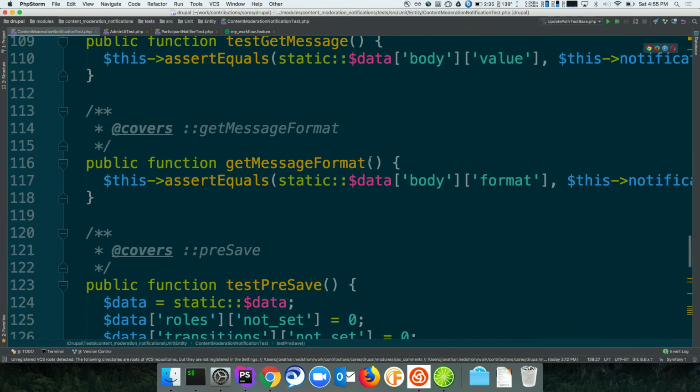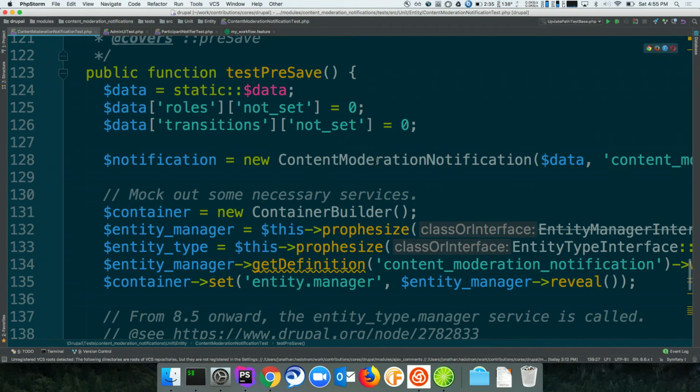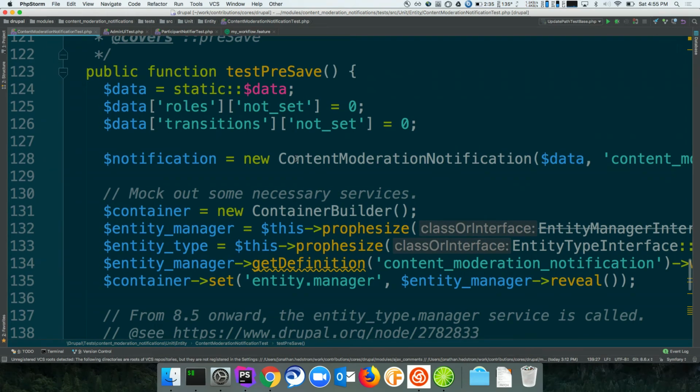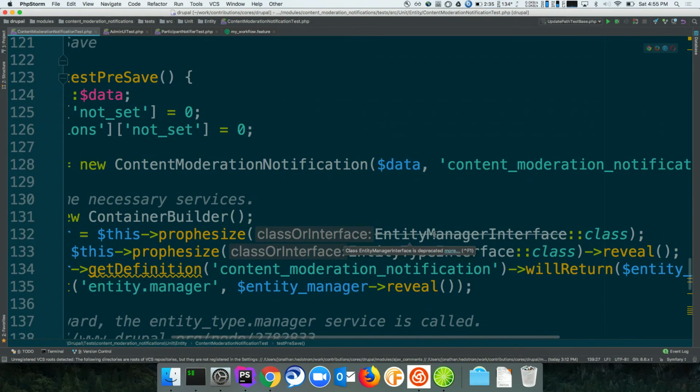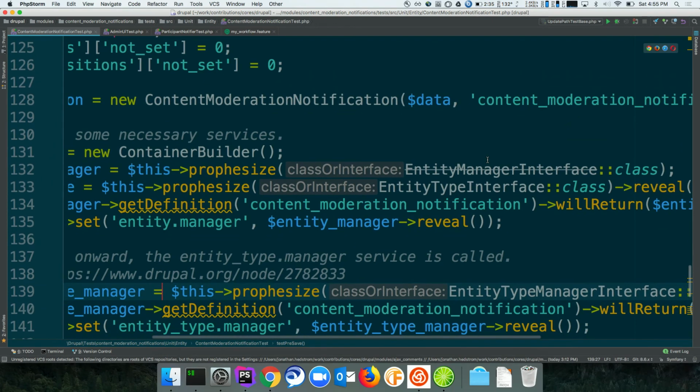So up until this point, we were testing very simple methods. Now here on this method, we need more than just the custom class itself. It has some dependencies on, in this case, the entity manager interface, and that's because it's extending a core class that has all these things as dependencies.